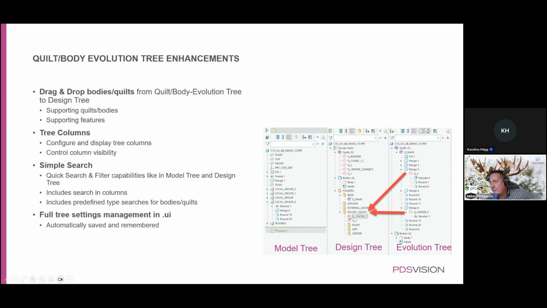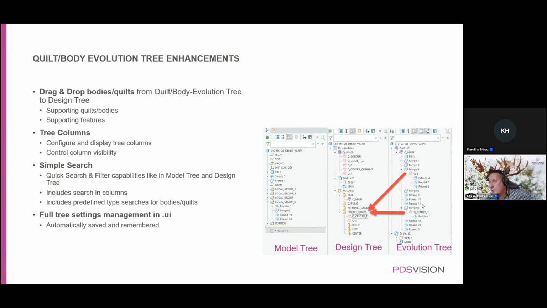And therefore, if you have these folders or basically design objects, you can say that, okay, if I want to make a pocket quilt, I can also have this quilt and this quilt, which is taking part of it. And if somebody later tries to understand what the model structure is and how it is done, and what is affecting where, you can look at these folders, which are not dependent on the modeling order.